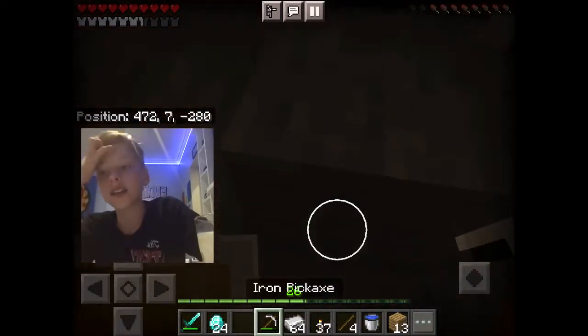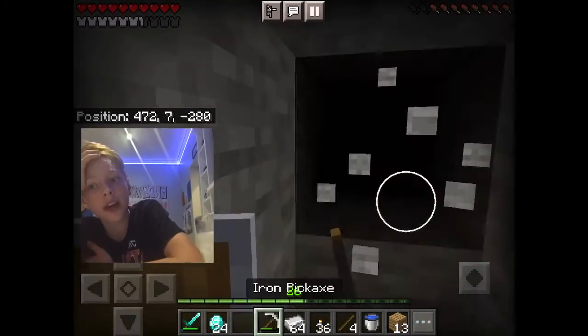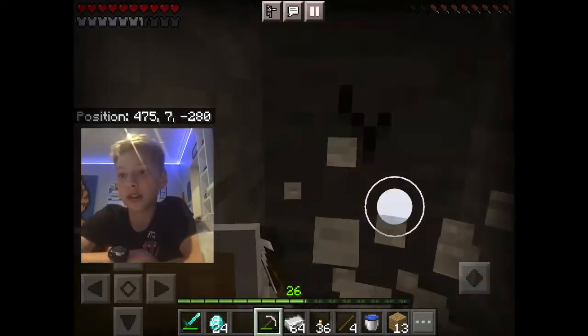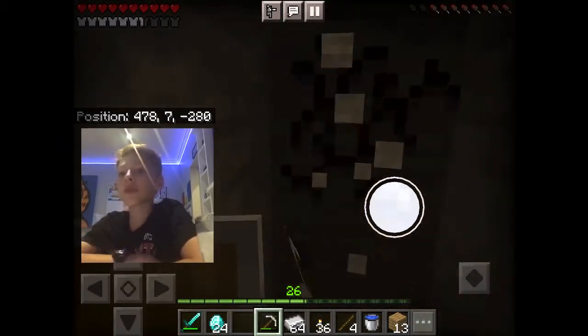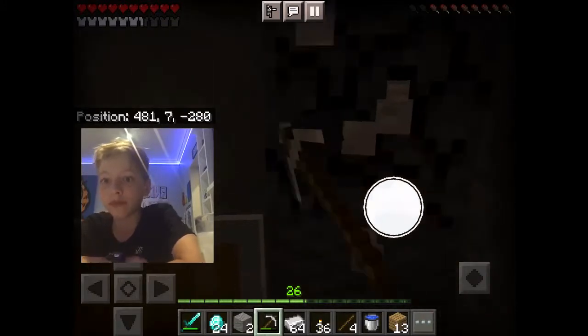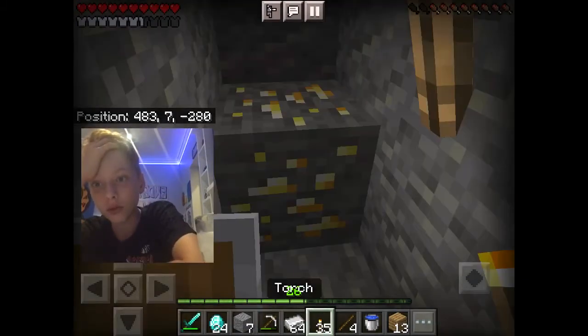And yeah, my pickaxe broke. Amazing. If you're wondering why I don't have my iron pickaxe, or my diamond pickaxe, it's almost broken. I just saw it in the chest. If you don't believe me, just go back to the video. I'll open the chest at the end of the video. When I put the diamonds back, I don't really like carrying them around too much, because if I die, that's the end of them. Oh, there's some gold here.